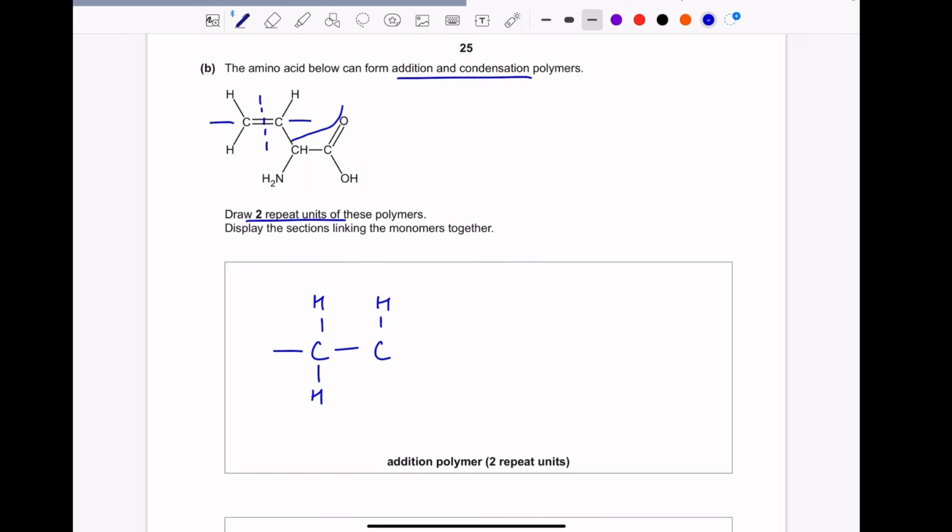For the second carbon, you also need to draw out this group, which you could make easier by slightly shorthanding it. And this shows the first monomer that you have to copy out again to show the second repeating unit.